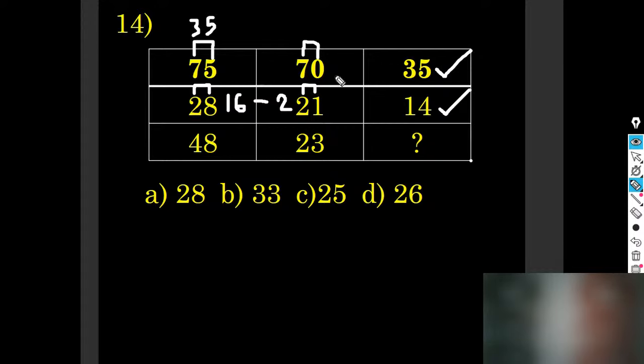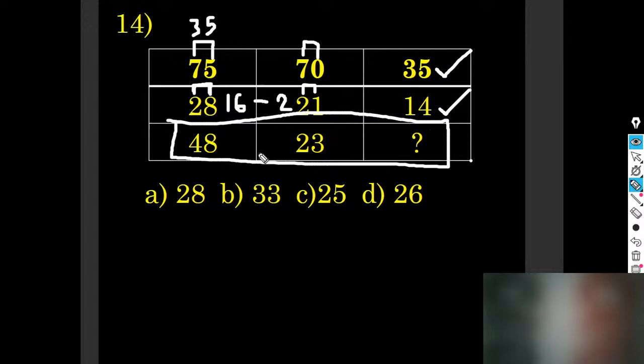So in the same way, if we find it, what can be the value of the question mark? Once again, I am repeating, multiply the digits. 2 into 8, 16. 2 into 1, 2. 16 minus 2 is 14. So 14 is the answer. In the same way, what can be the answer for the third row? Multiply the digits and subtract them.